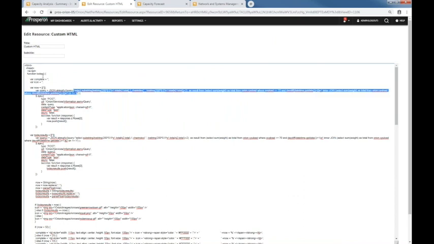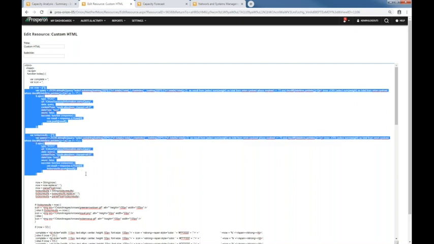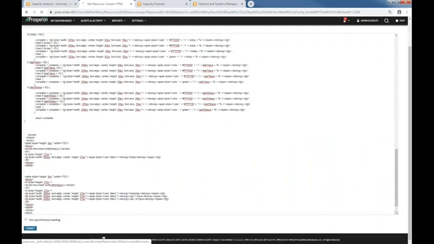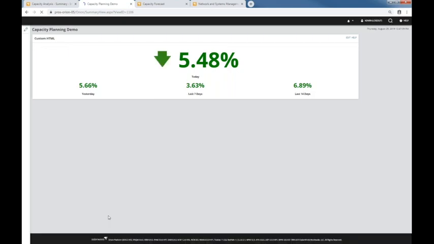Basically, this is the query I was using, and the rest is purely HTML code. This is getting the information using the REST API and formatting it, but I'm mainly using these custom SWQL queries. And this way, it will give you this information. You can see that at the moment, this is the amount of time today that the CPU is over the threshold of 70% across all the devices. This is yesterday, last 7 days, last 14 days. As you can see, this icon is going down because yesterday was higher than today. If it was the opposite, and today was higher, this arrow would be up.